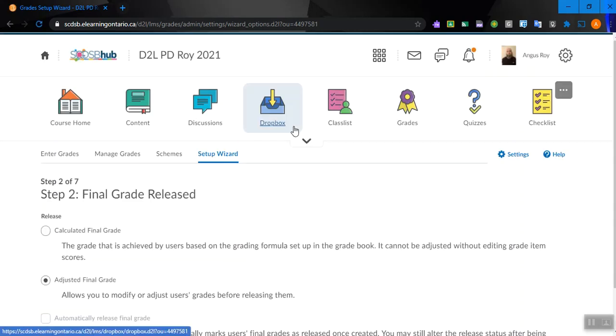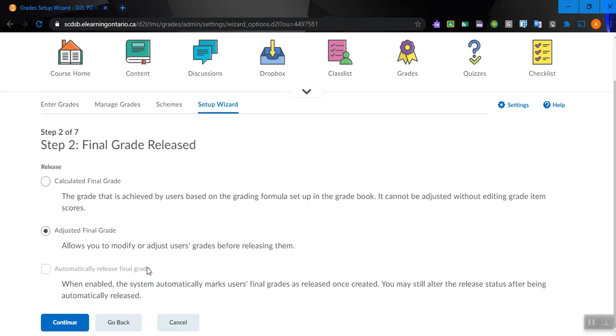And we continue, and then go. Okay. I select final adjusted grade here in the final grade release. The reason being is that it allows me to manipulate grades at the end of the semester and sporadically through the course of the semester if I would like. And what I mean by manipulate is include assignments for certain kids, maybe not include them for others because there's reasons, but it allows me to manipulate it.